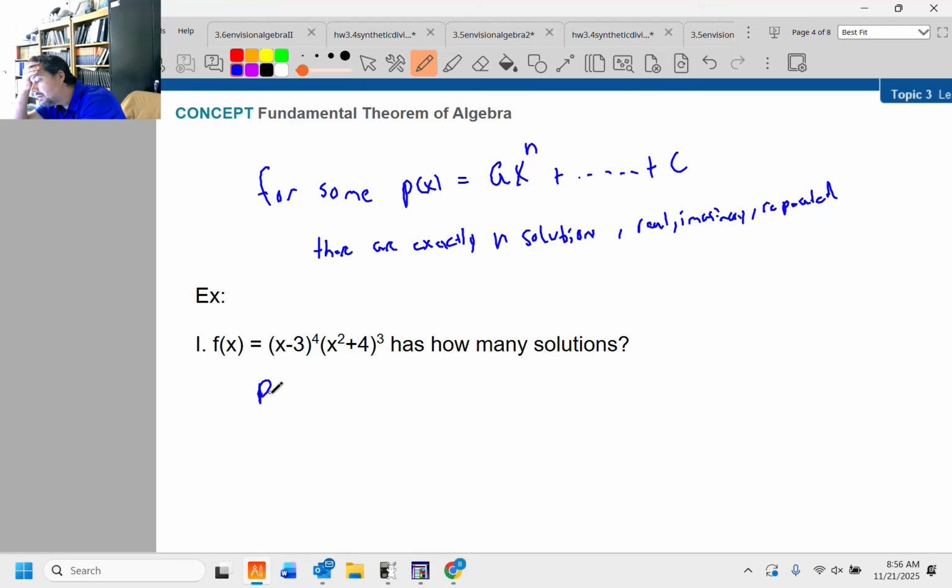So what you kind of want is that power function, which is the first term in standard form. You would have an x four times here, and here you'd have an x squared that happens 3 times. Now, I know that kids do not like exponents, but that would be an x to the 6th. And that is how many solutions.